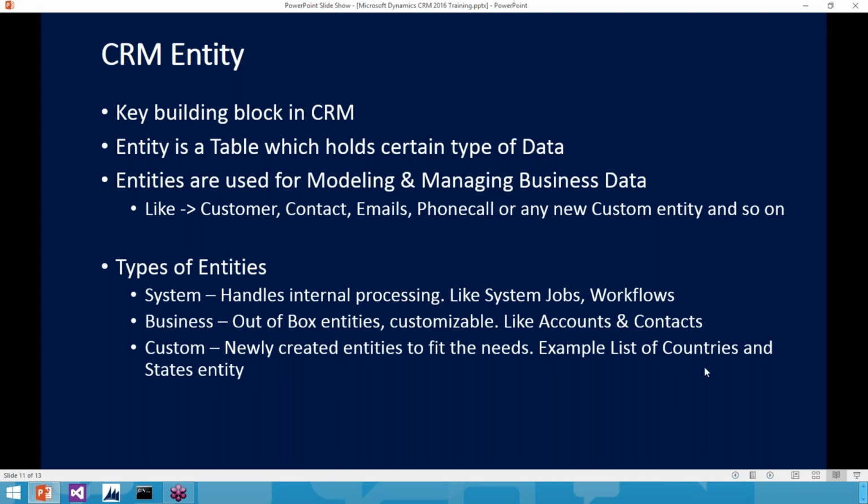Another example is a list of countries and states. Sometimes you might see applications like Microsoft Store, Apple, who sell products throughout the world. Not in every country, but most of the countries. So they should be able to have various countries, and states based upon the countries. And out of box, there is no countries entity or states entity or table. So you would have to create countries and states tables.